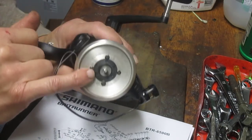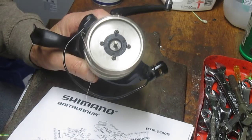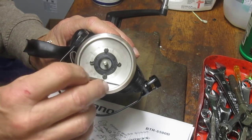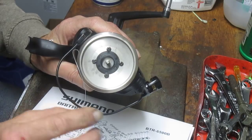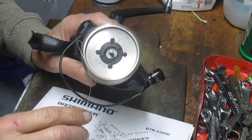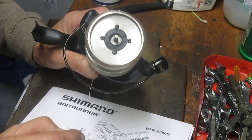Almost invariably, when you get a beached reel, these drags in the spool set are going to have sand in it. Now, we're not just talking about the sand here that you can see that's visible, right? That looks like you went to the beach and you just grabbed a handful of sand. What we're really talking about is microscopic sand, and that's the biggest issue in trying to restore or repair a sanded reel, is that you can't see it. It's very fine sand that washes in and out with the water.